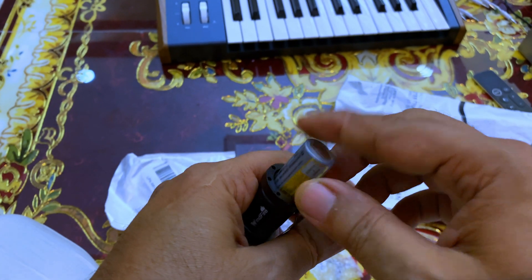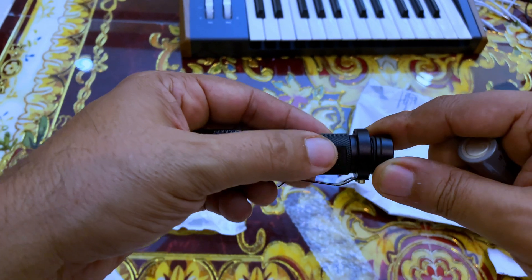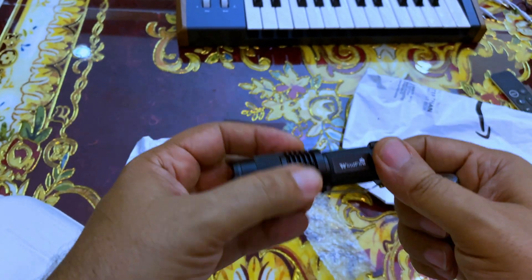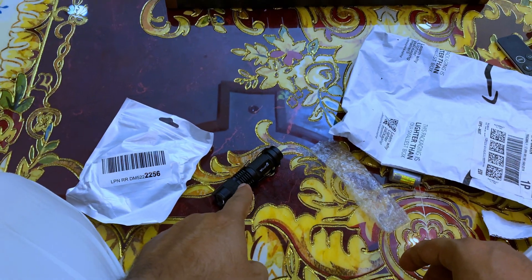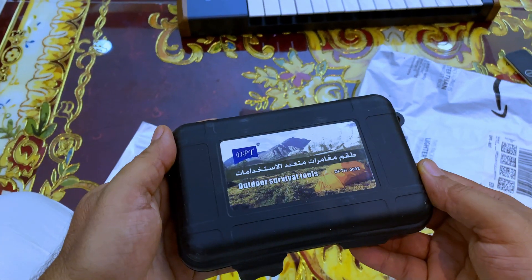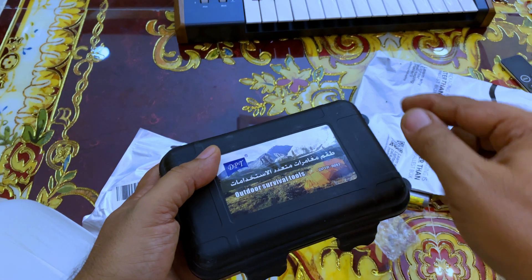It is too small also. This confusion is happening because this is a really small IR LED light — the size is too small. So I remembered I have another small LED light in my survival kit and I recalled I had bought a lithium ion battery that fit with it.